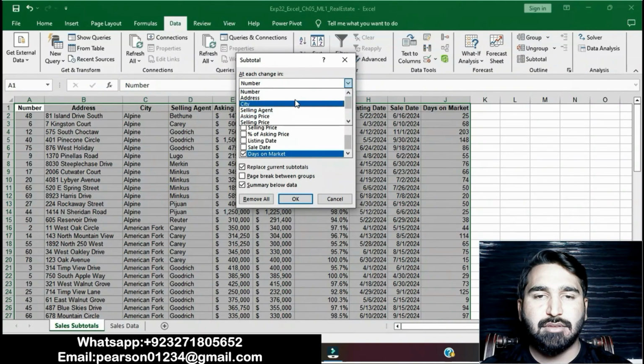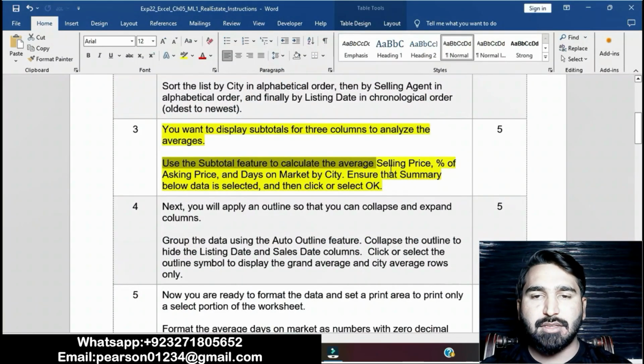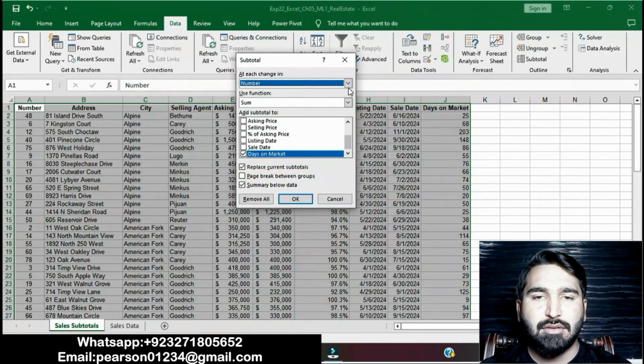Average selling price, percentage of asking price, and selling price. Okay, asking price, and then days on market by city. Ensure the summary below data is selected and then click OK.